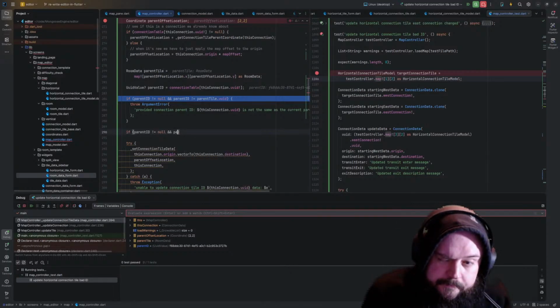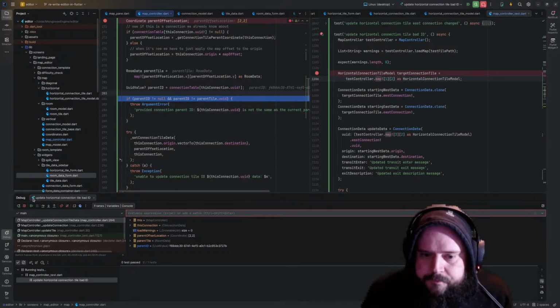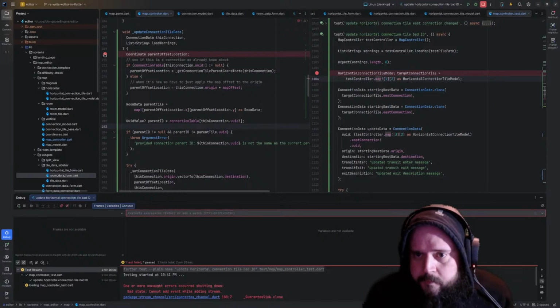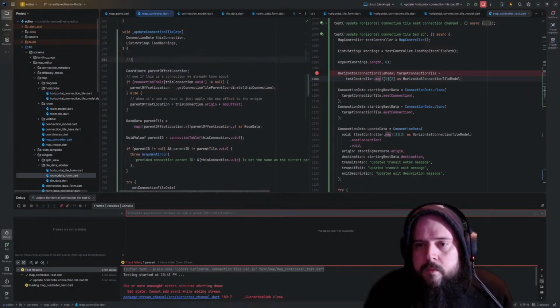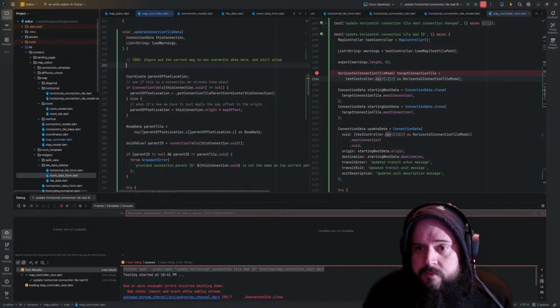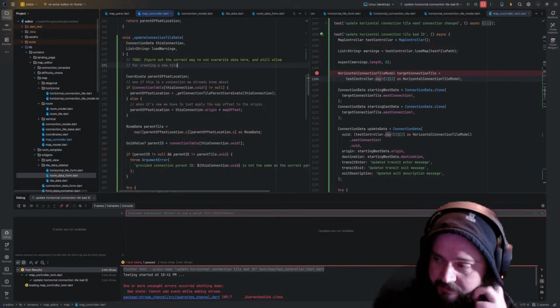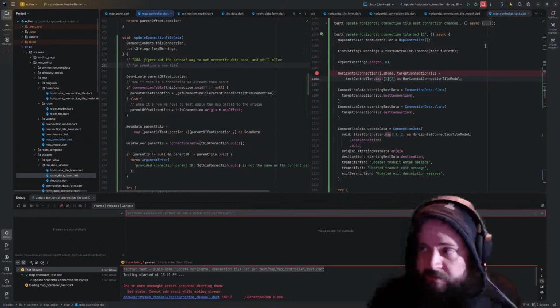Well, okay, here's what I'm going to do. Figure out correct way to not overwrite data here. Still allow creating new tile. I'm tired. I keep confusing myself. It's already confusing enough being a 3D-dimensional map and all that.